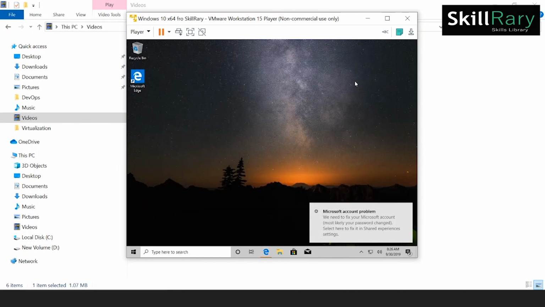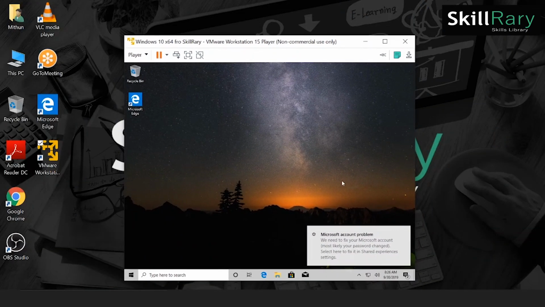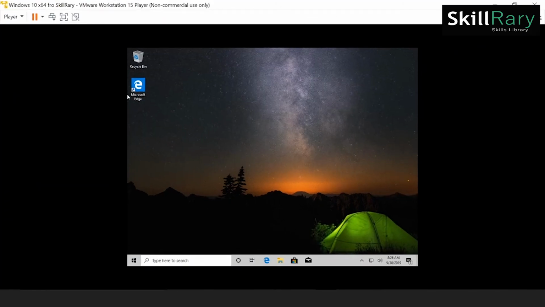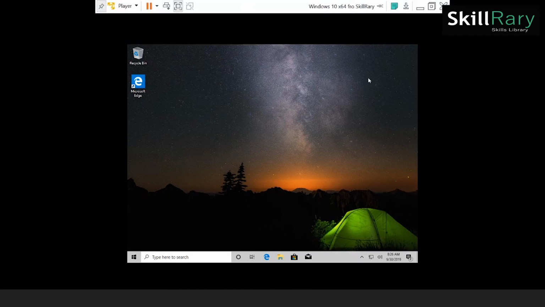So close this browser. You are on to your Windows operating system. You can play around with this as you wish. I don't want to do anything. I can search for display driver. You can do anything that you want. I can make it a maximized window, or I can even get onto a full screen mode here. Control Alt Enter. If I get into full screen mode, it looks like this.